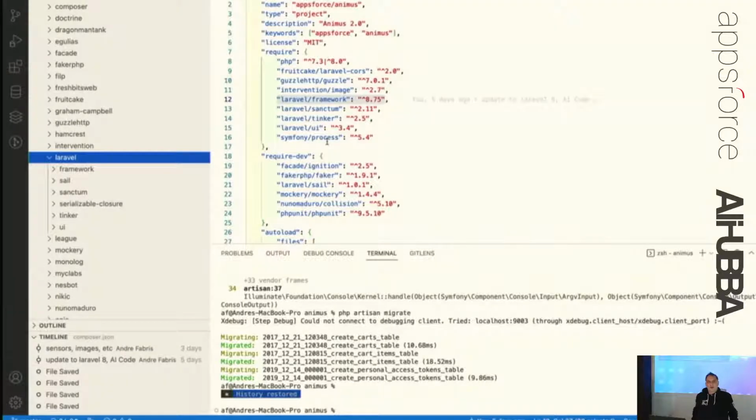Now, in all cases, these vendor files or node modules or whatever they're called should be in .gitignore. You never push them to the repository, to git, you always build them locally yourself. However, for AppSource stuff, I'm not doing that, okay? And PHP is slightly different than Angular and things like that.